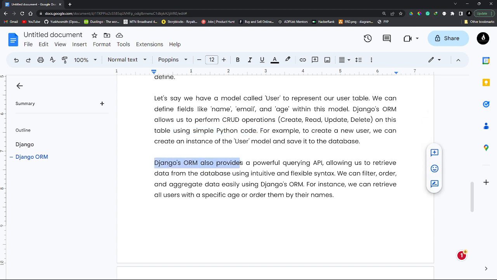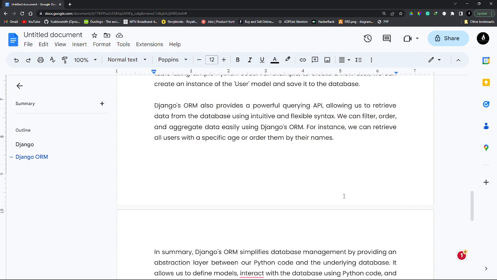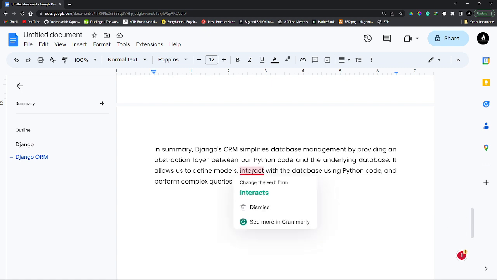Django's object-relational mapping also provides a powerful querying API, allowing us to retrieve data from the database using intuitive and flexible syntax. You can filter, order, and aggregate data easily by using Django's ORM. For instance, we can retrieve all users with a specific age, or order them by their names. Basically, everything you can query using SQL, we can write in Python as well.